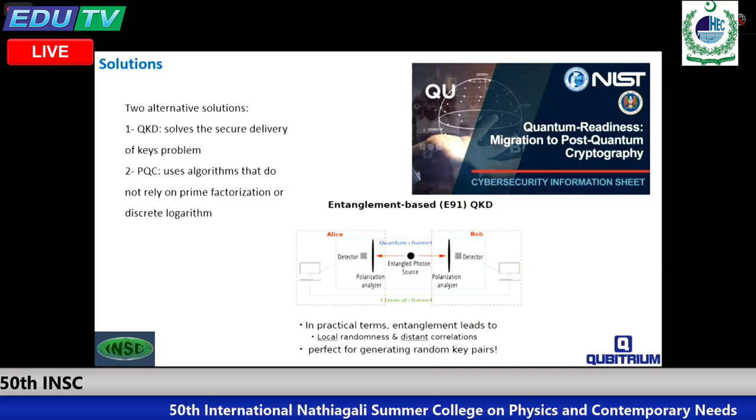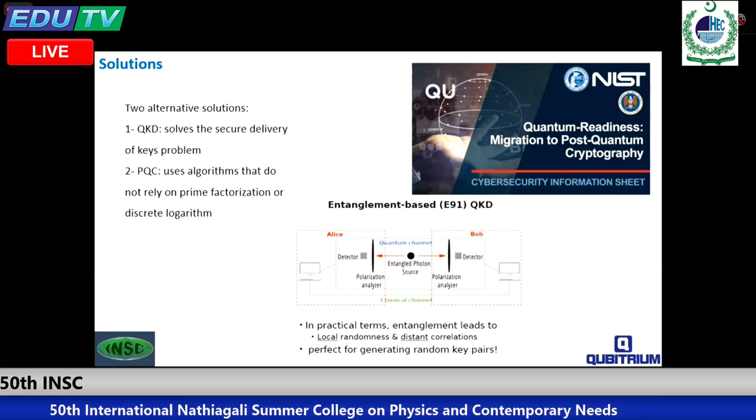So basically, we can have an entangled photon source in the center, as you see over here, and then you have Alice and Bob. They are both having their polarization analysis or whatever type of entanglement they are using. They do that degree of freedom, and then they have their analysis, and then eventually they have a key. Of course, they need to have a classical channel so that they communicate. That's why there's nothing going on faster than the speed of light.